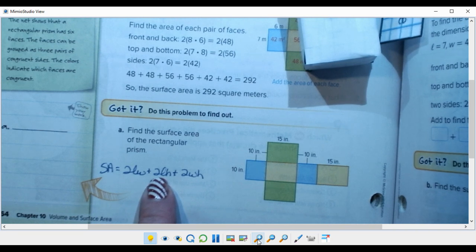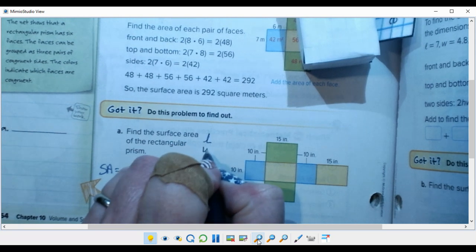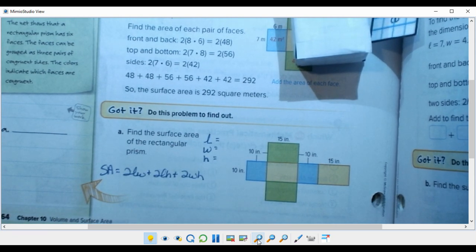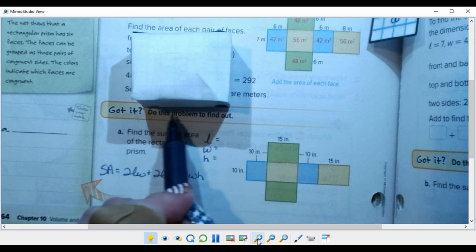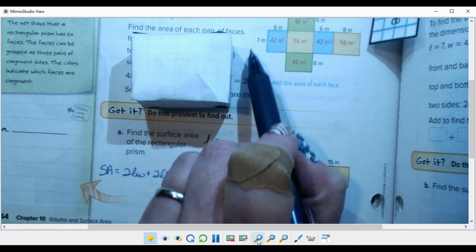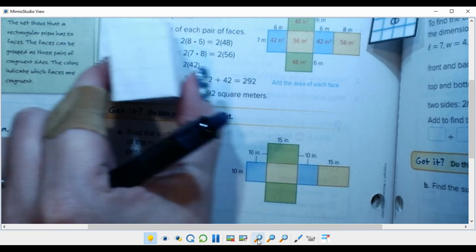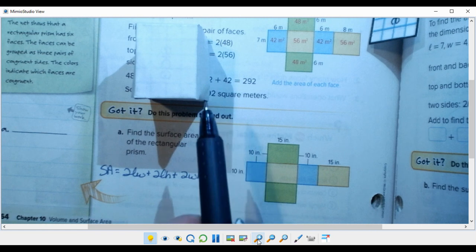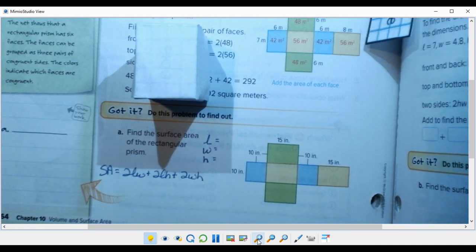No big deal. Okay? The other thing I like to do is set up which number goes for which letter. And again, if I look at the box like this, and I call this side length, and I call this side width, and I call this side height, but you look at the box like that and call this length and this width and this height, is it really going to make a difference? No, it's the same box.